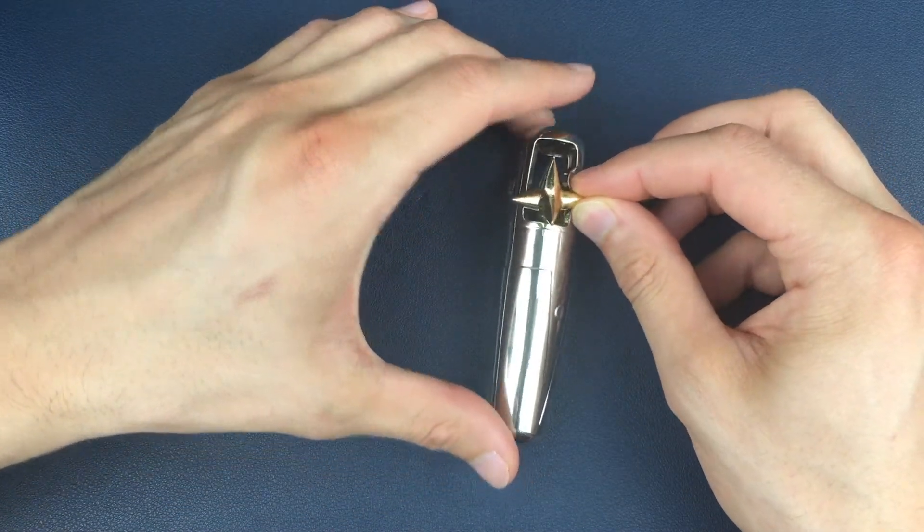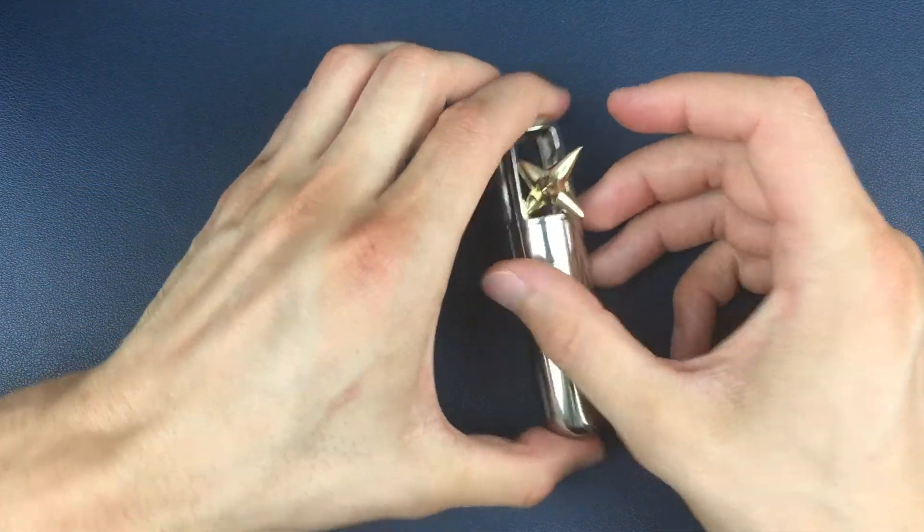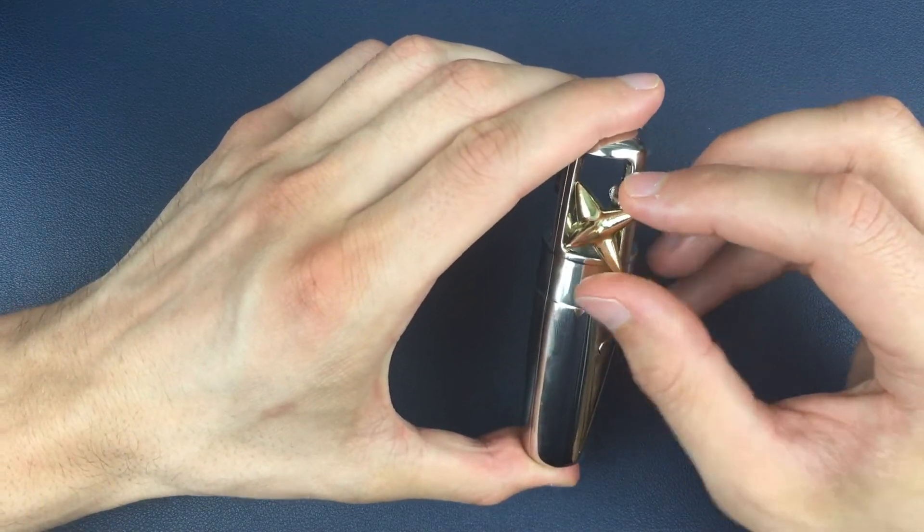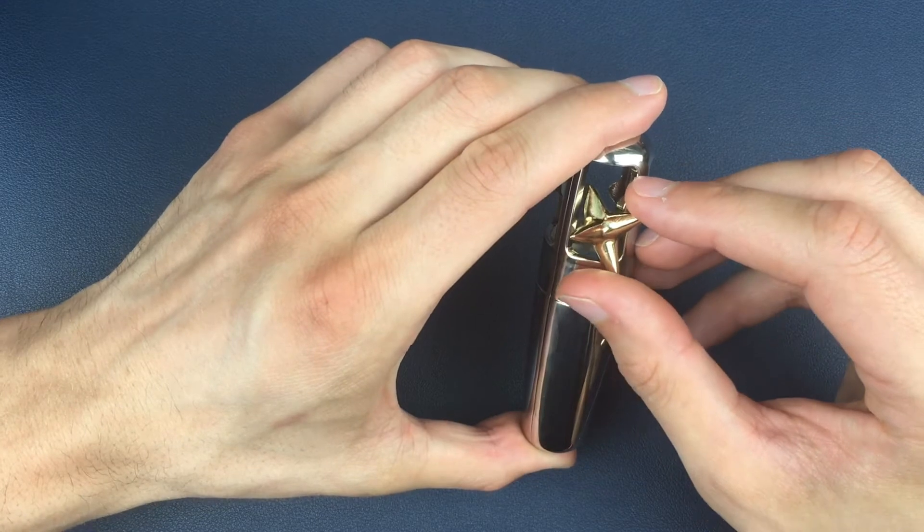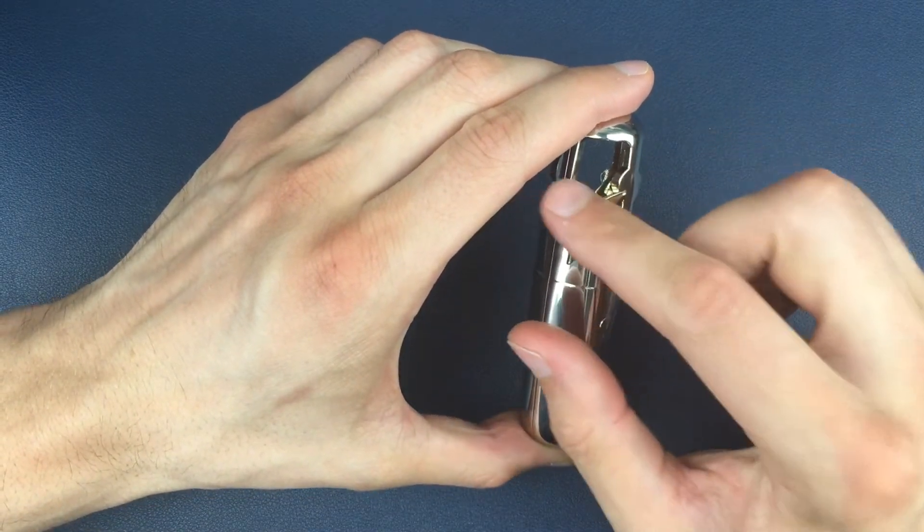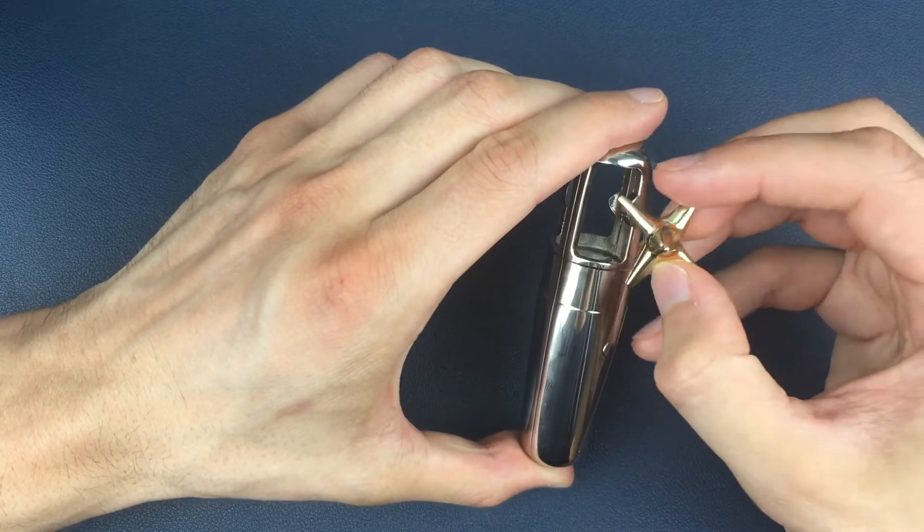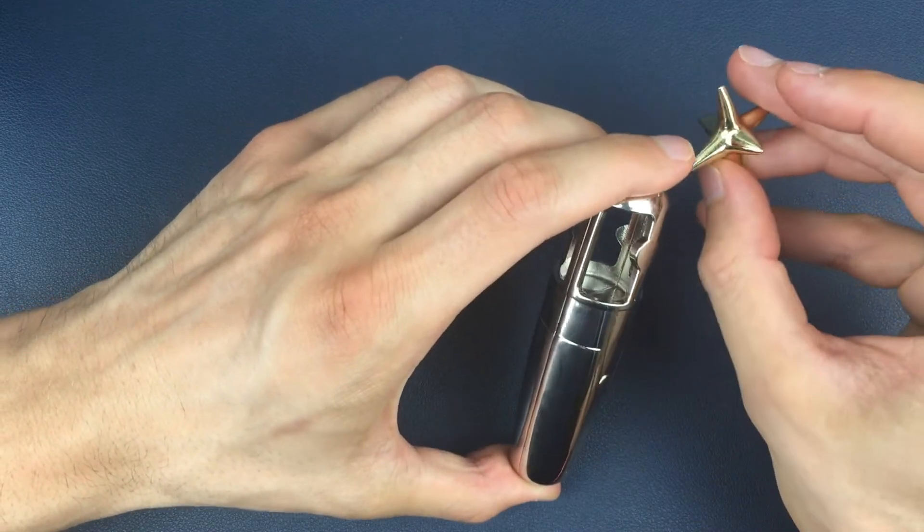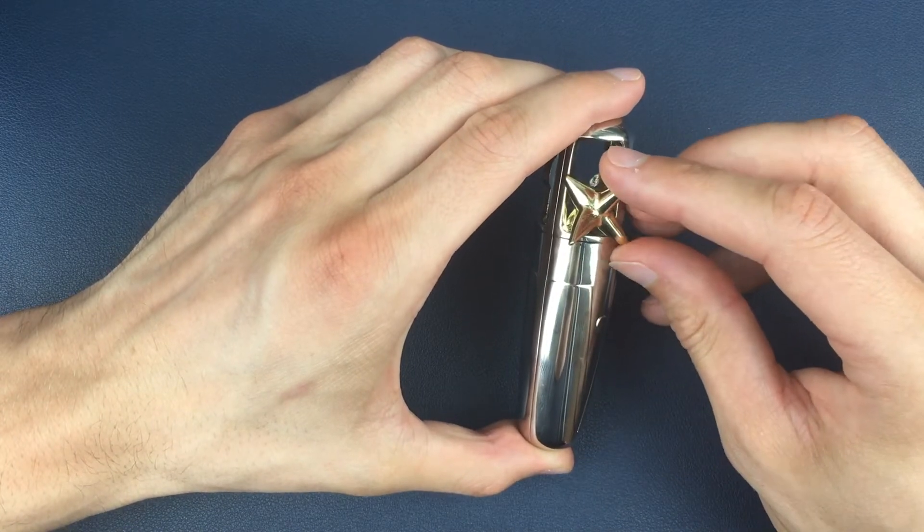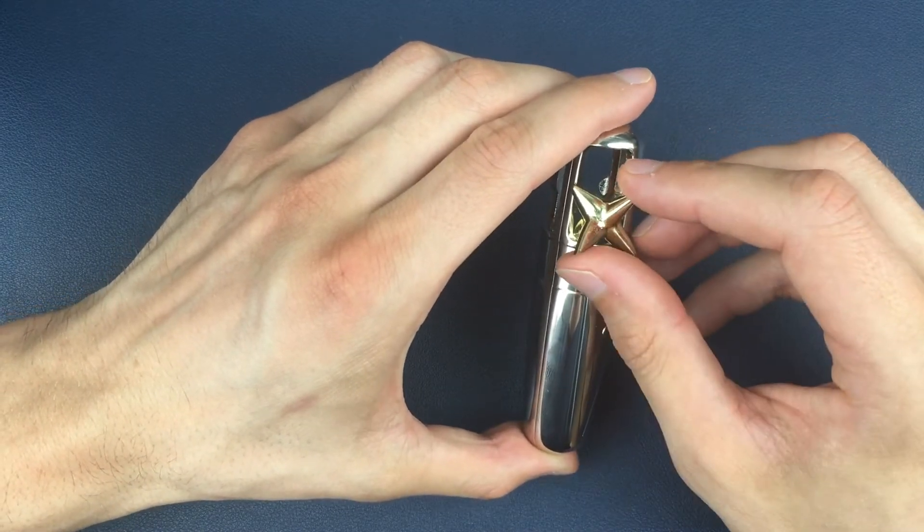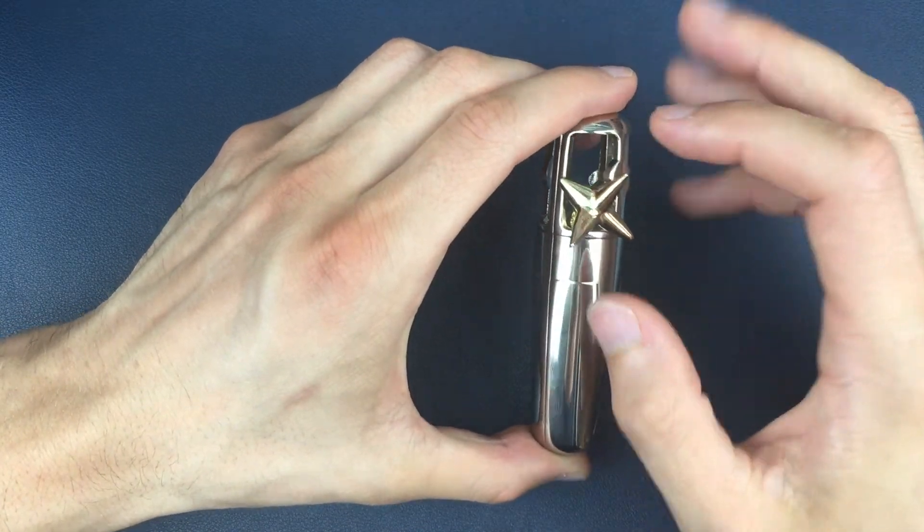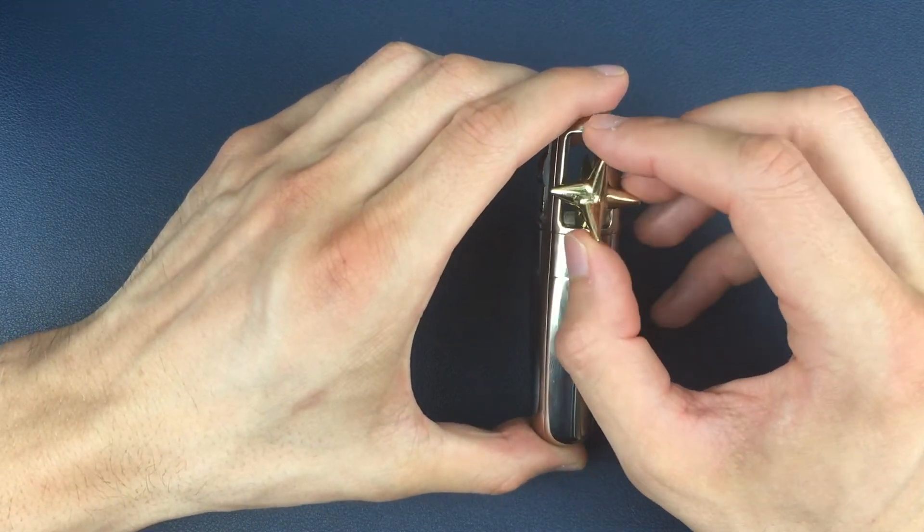We're going to place the two legs in and we're essentially just going to undo what we did before, which is a clockwise turn, which again we've got lucky first time. I'm going to do it wrong first. So the short leg is on the left, we've randomly picked this leg and this leg to go in first, and what we do from this position is we try and rotate clockwise the star, and if we're in the right position then that short leg should slip past that left hand side and into the capsule.